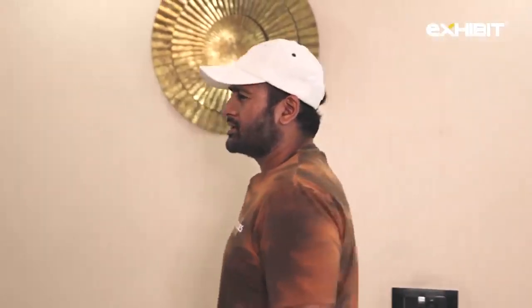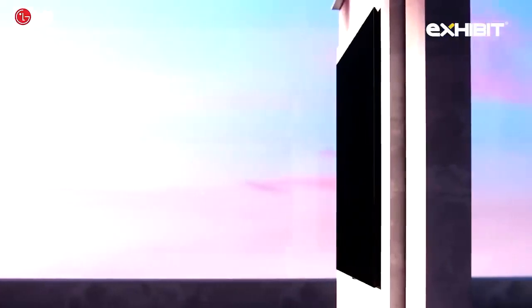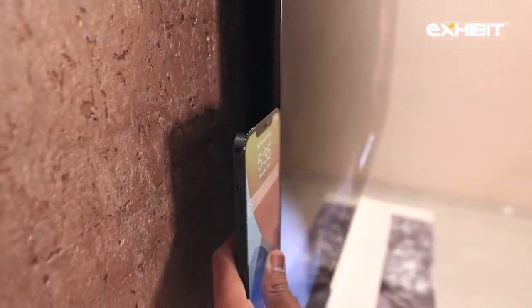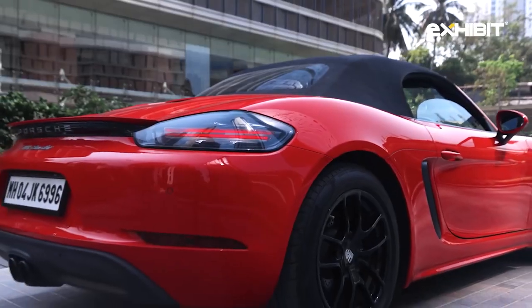The LG OLED is super stunning — it's so slim that you can hardly feel it. If you're looking at it from a distance, you might need binoculars to map it out from the wall, that's how slim it is. In fact, this TV is slimmer than the iPhone 12 Pro Max. This TV has a super stellar design, excellent build quality, and it's almost perfect in every way.